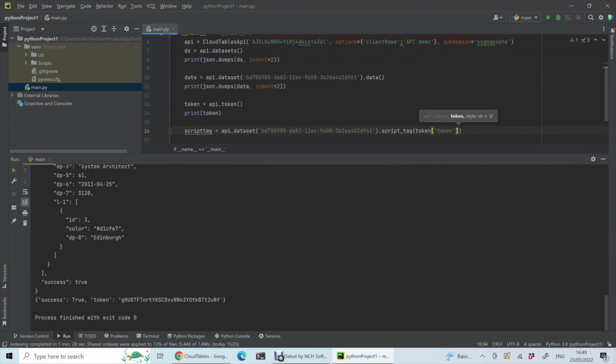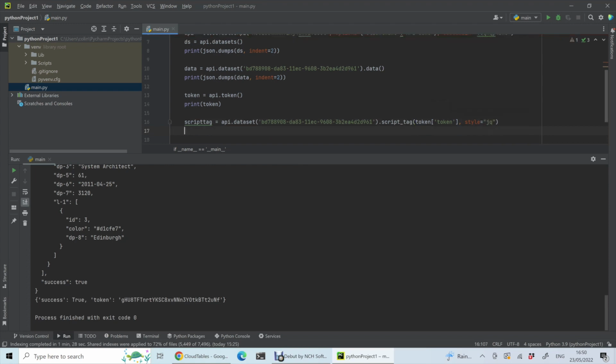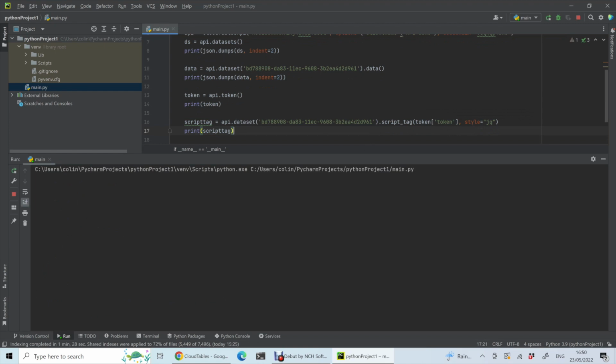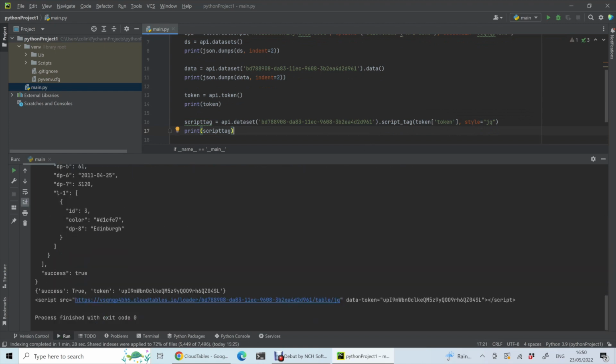You can specify the style on there as well, so if you want a jQuery style or any of the other styles that we support, just put it in here afterwards. Let's go for jQuery. Now we'll print this out. This script tag here is what you would put into your web page, and that would give you access to the CloudTable, which would then be embedded on the page.